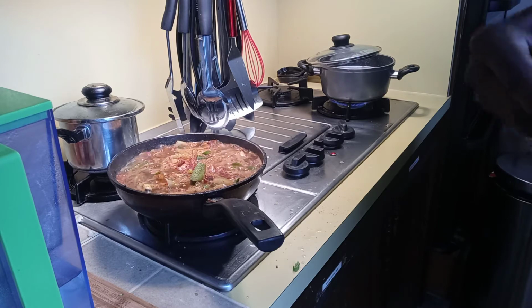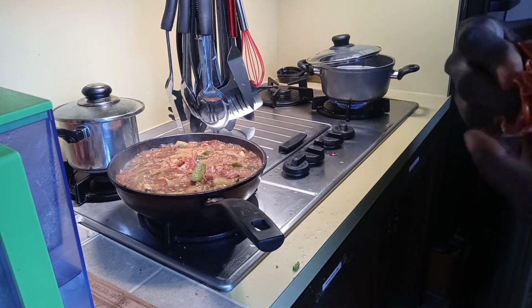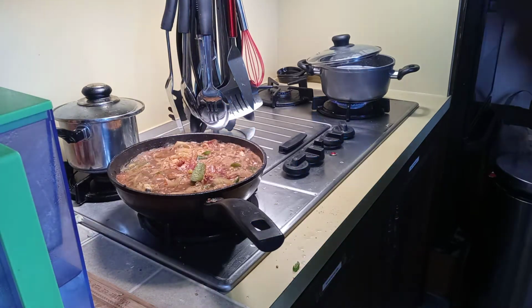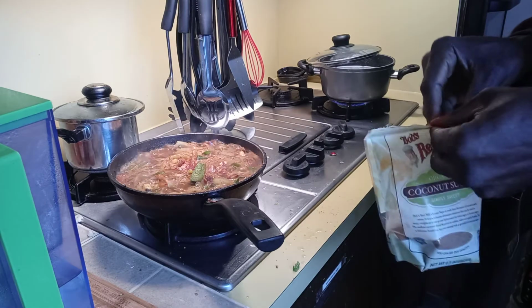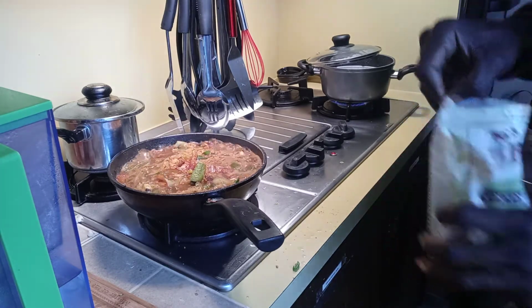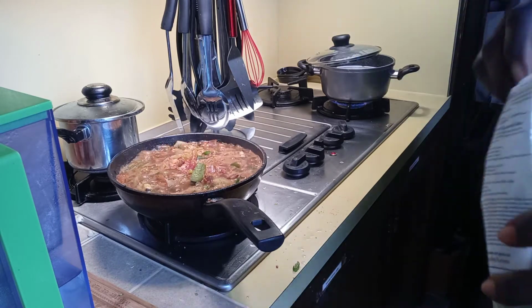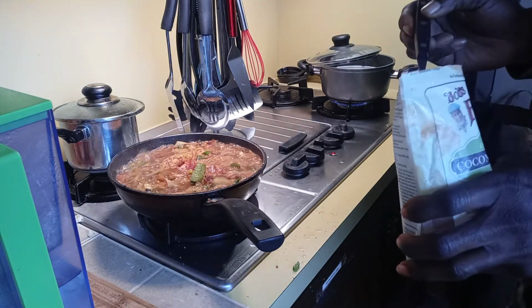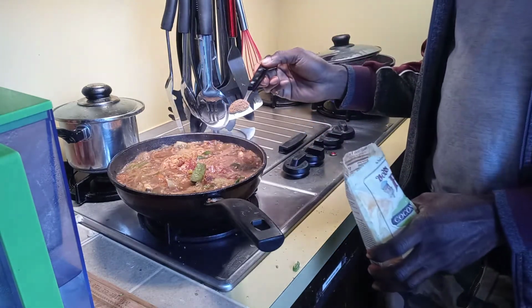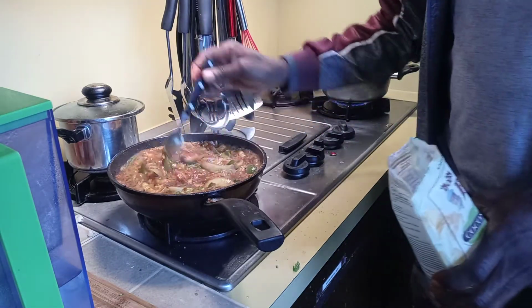My shrimp tastes like real coconut flavored shrimp. So people have some coconut sugar. A lot of you don't like sugar, but this coconut sugar is not really super sweet. So what I'm gonna do, I'm gonna add a little teaspoon of the coconut sugar into the shrimp.